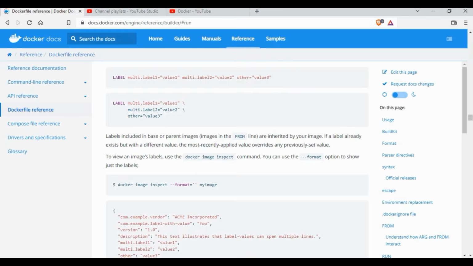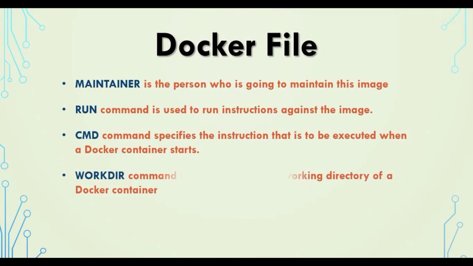Another one of the main commands we'll be using in a Dockerfile is WORKDIR, and this command is used to define the working directory of the Docker container. We can define a work directory like /app or something like that. That tells Docker, when you create a Docker image, that this is the directory where you are going to run all your commands, copy things, and so on. I will show you how we have used some of these commands in our custom Docker image, which I also showed as part of implementing a Node.js application.